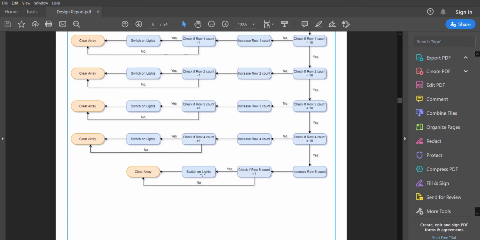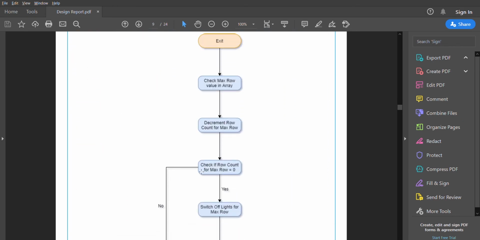Now when I get up from row 4, the code doesn't just make the value of the row 4 index of the array 1. It also checks if the row 5 index is 1 before it. If the row 5 index is 0, that means the guy is actually getting up from row 4. So it will update the variable value of the max row to row 4.